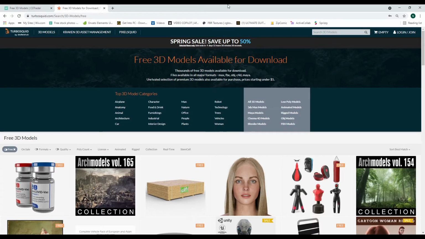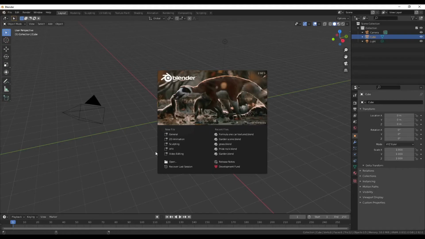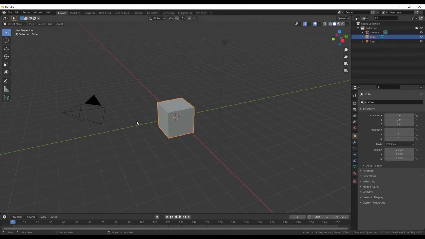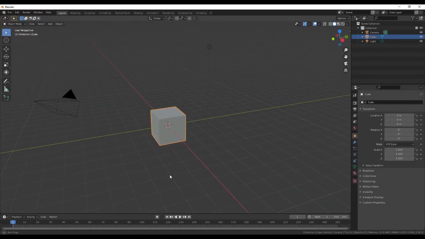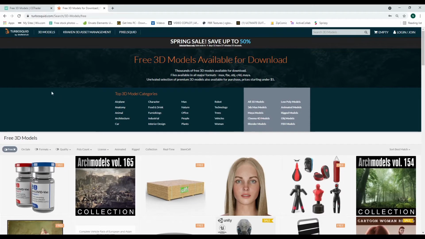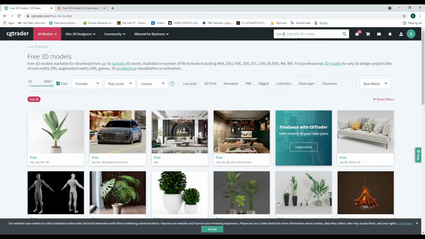Okay, good people, we are now going to try and create an ocean scene in Blender. So let's go ahead here and open up Blender. And then what I wanted to show you guys is you don't need to create any of this stuff from scratch. There are so many free 3D models out there that you can use. So let's go ahead and get some assets to create our 3D scene.